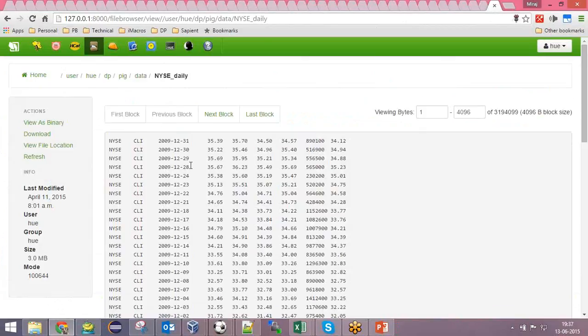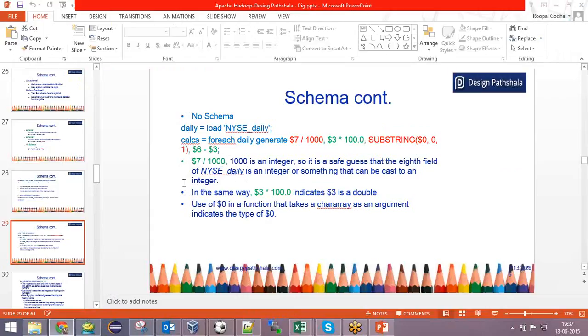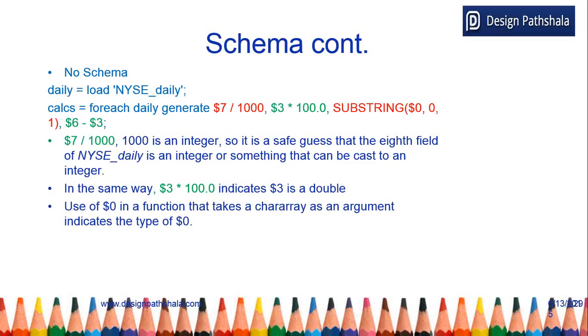This file has these columns: the stock, the exchange, the stock name, the traded date, the open value, close value, average traded value, total volume, and end of the day value kind of things. What I'm doing is I have just loaded this file. I have not given any schema for this file. Now let's look at the beauty of what Pig does.